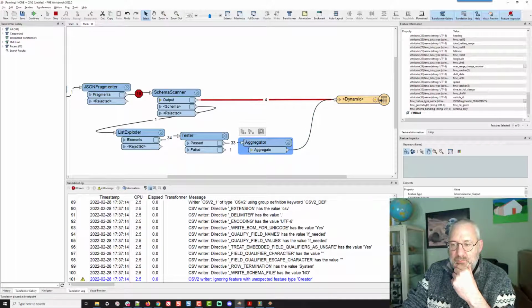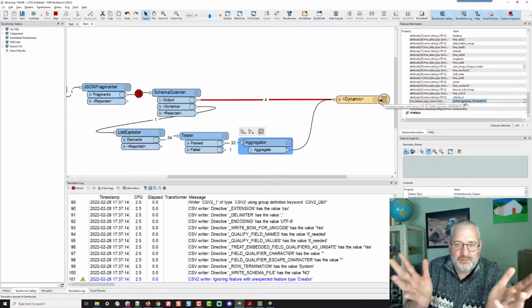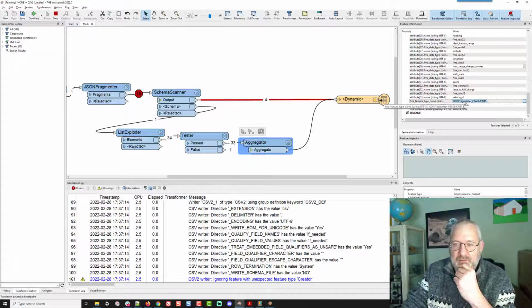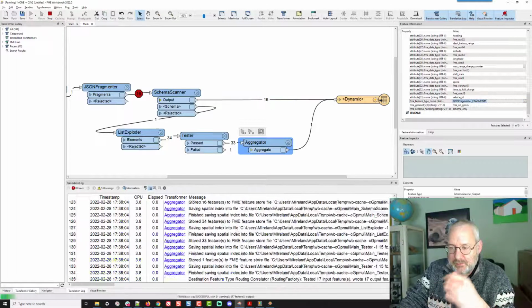So that's the problem. Actually, I think that message may be a bit misleading. I mean, it's not really misleading, but it's saying that's the feature type, which is true, but it's not really what we're looking for. We're looking for JSON fragment to fragments. We're looking for a schema that matches, and it's just saying, well, I'm throwing this away because this feature type doesn't exist. So maybe we can tweak some of these messages a bit. Anyway, that's the problem that's happening there, and that's confirmed it.